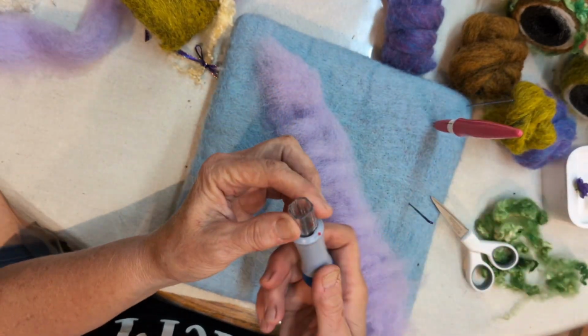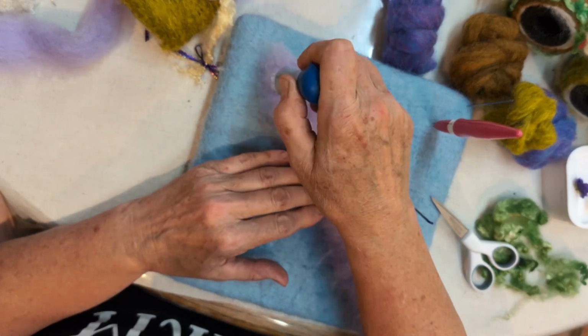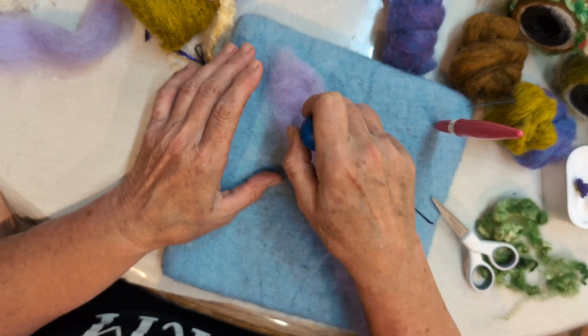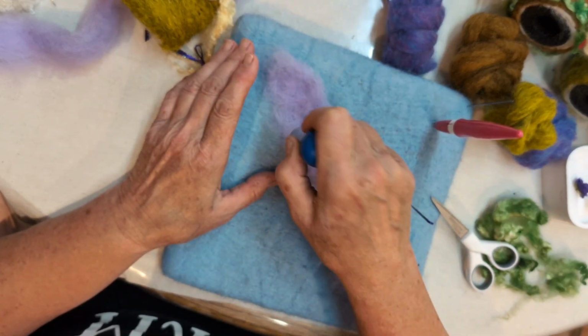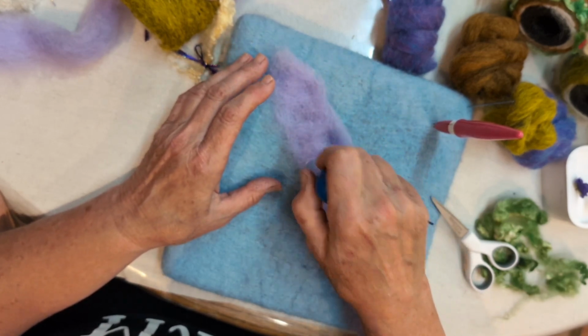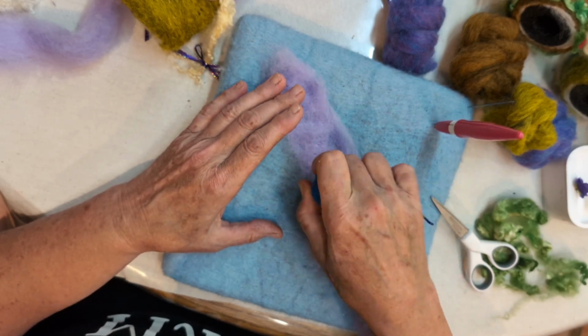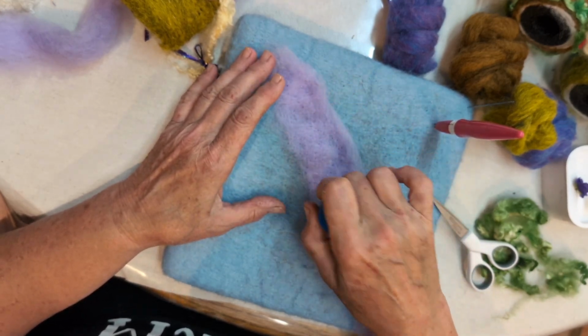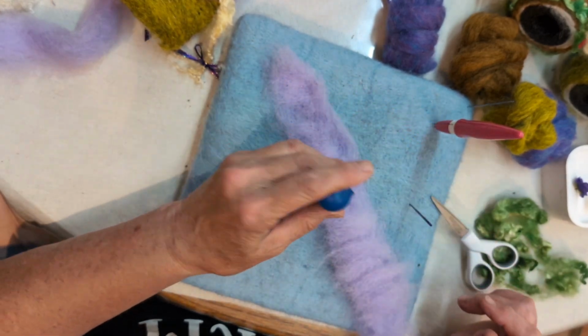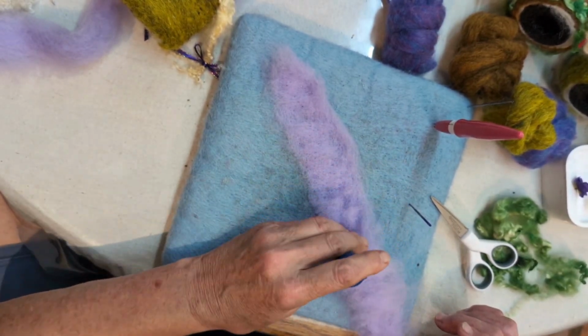And I have my multi-tool that has 7 needles in it. And we're just going to do this, get this all combined. This tool makes such short work of flat work. Even though they're fine needles, you just got 7 going at one time. I've seen people tape them together, which is kind of funny.